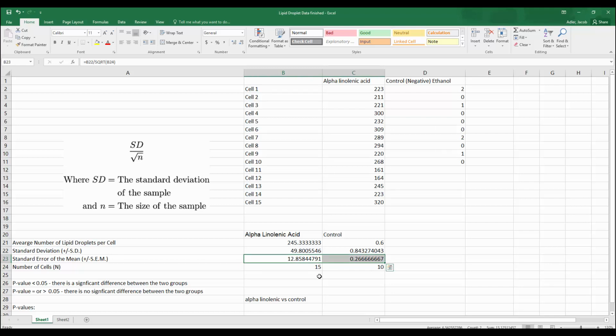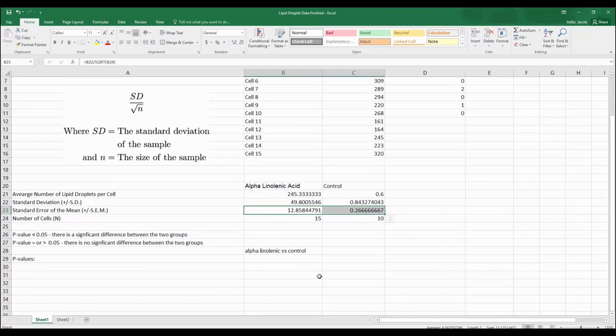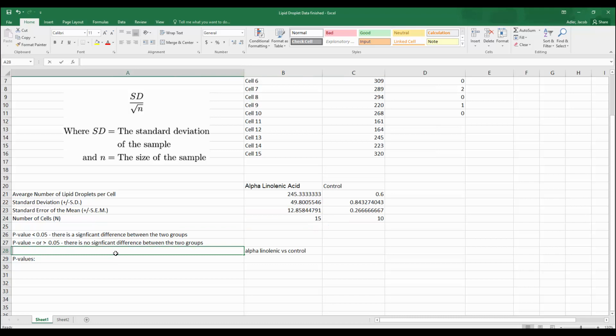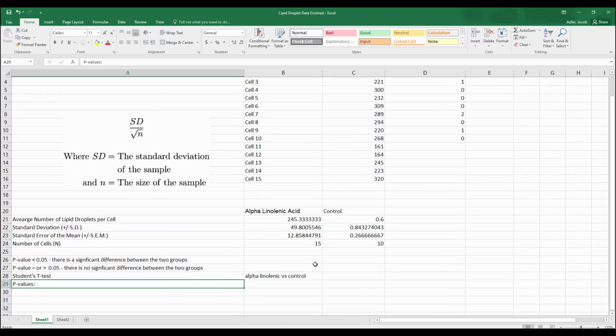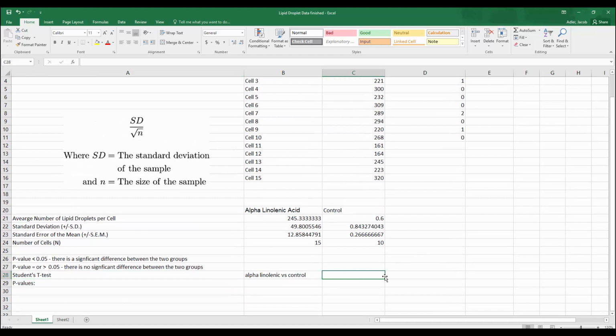The last calculation that you need to make before you make your graph is something called a Student's t-test. A Student's t-test allows us to compare two different groups for significance. Since we only have two groups here, it's pretty straightforward. But if you had multiple groups, you would just have another comparison over here.